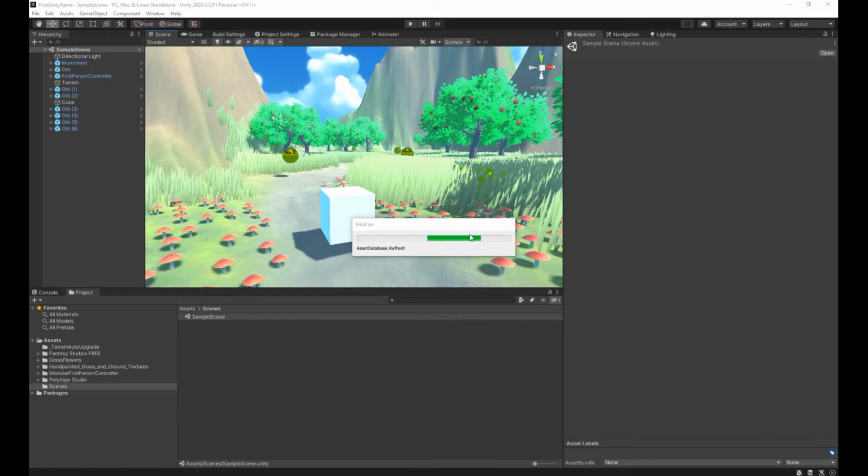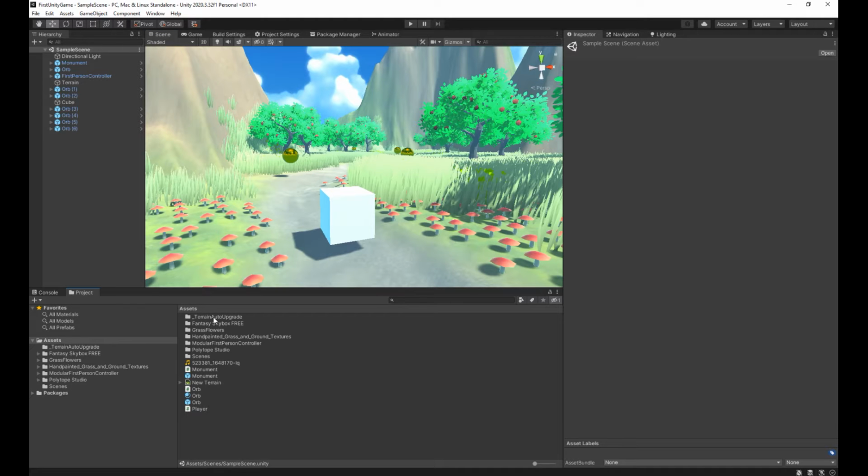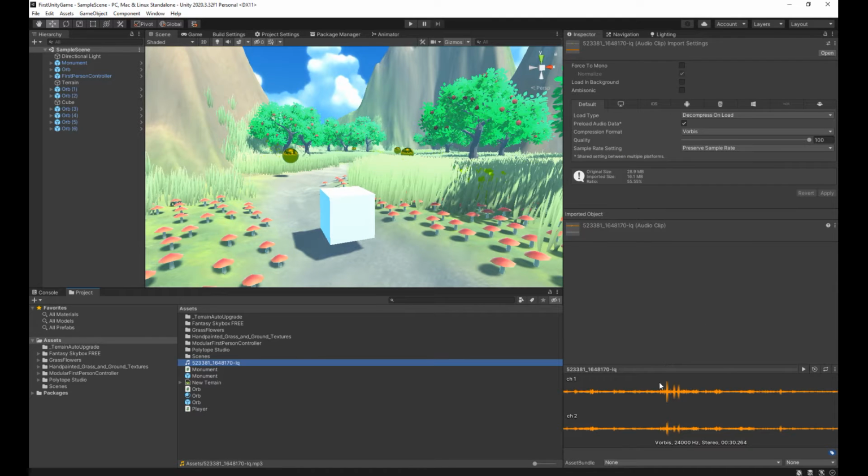Let's wait some seconds until the database of files is updated. Alright, importing is done, and if we go to the assets folder we see this sound, and once we click it, we even have on the right side the possibility to run it. When we run it, you can hear exactly the sound which we downloaded.